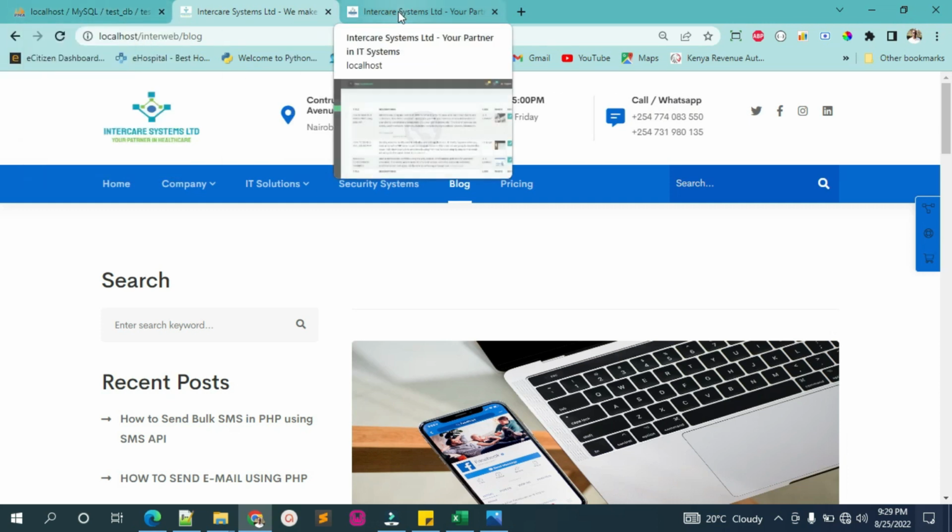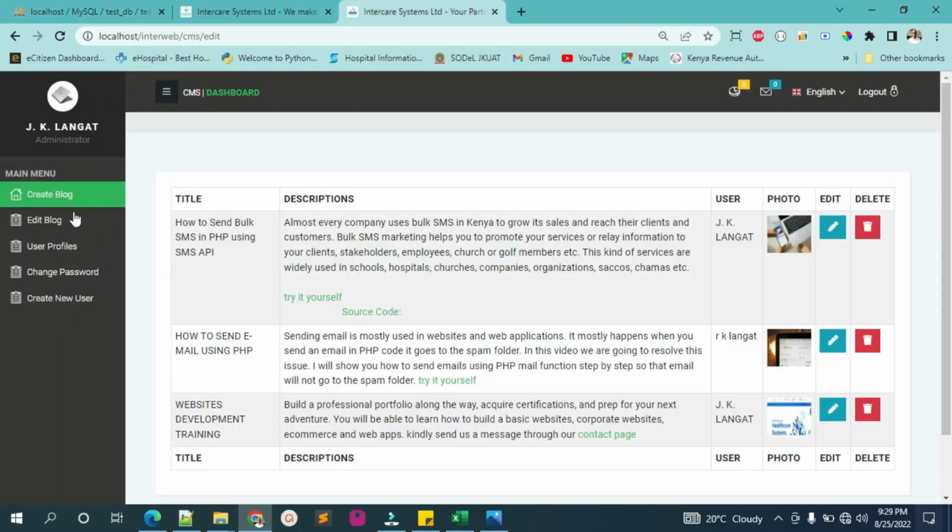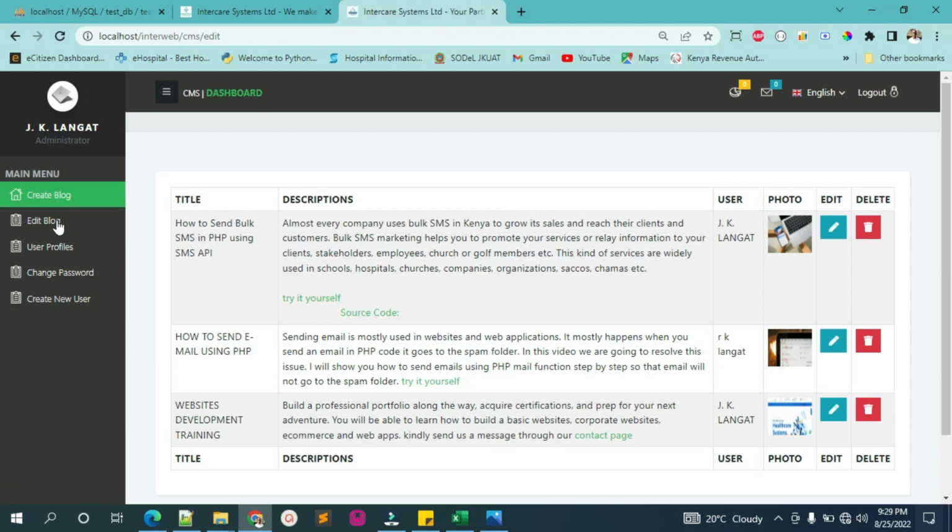So the first thing we have to do, I have this CMS which I'm going to use, the basic CMS I'm going to use. And in this CMS, as you can see, we have create blog. We can create a new blog. We have edit blog.